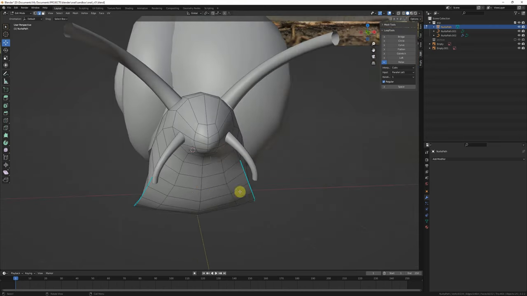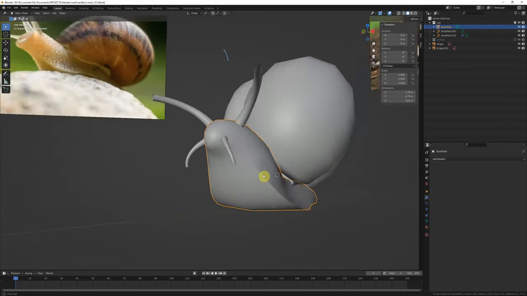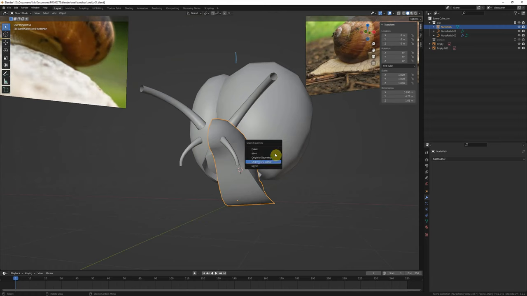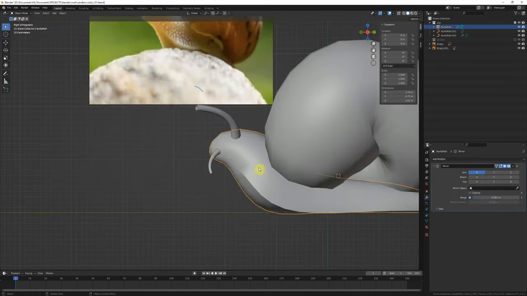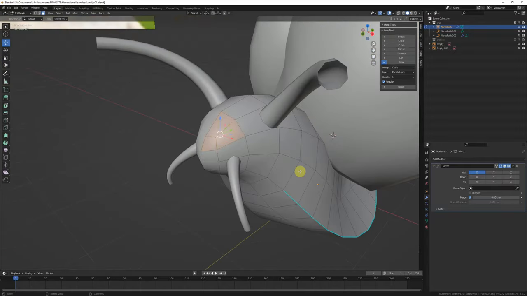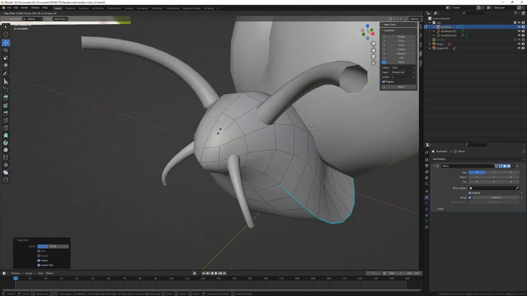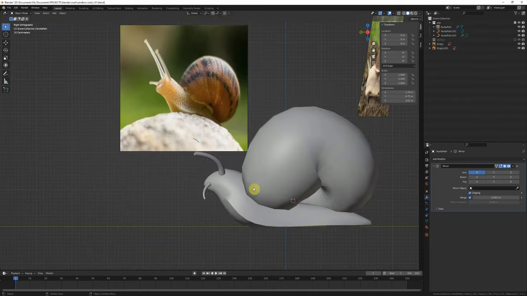Here we go. Smooth more. Okay. Yeah, there we go. Because there's a little, his little nubby nose. That's really cute. I like that. Okay. Honestly, I don't even need to do that much with it. Maybe just flatten this a little bit. I forget again. I always forget. Okay. Let me just flatten that a little bit. Yeah, there we go. So I can get a little bit of a point. That's a cute silhouette. I like that.